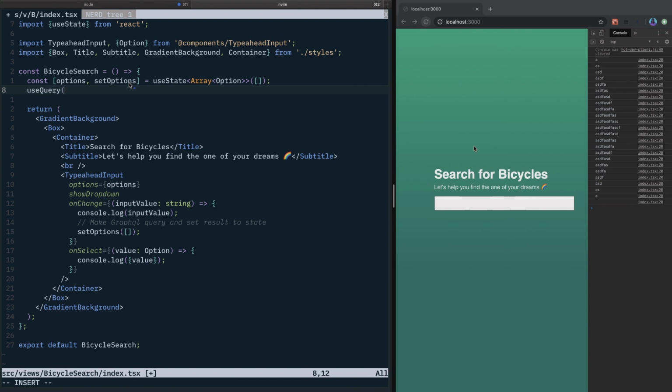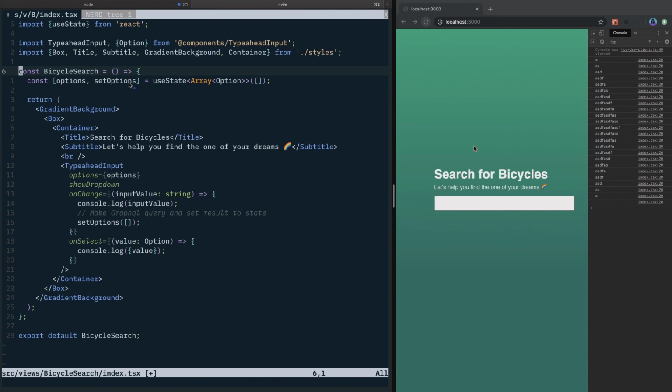This allows you to provide a GraphQL query that will get run when this component first mounts. But this one's a little different because we want to make a request to the GraphQL server based on some kind of user action. So I don't think useQuery is the right choice for this scenario.